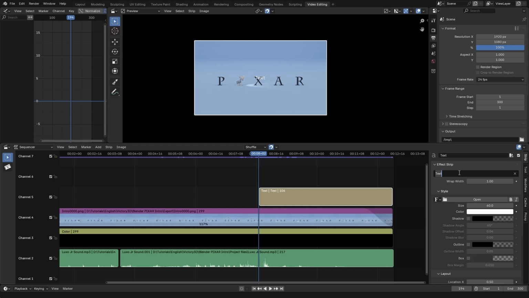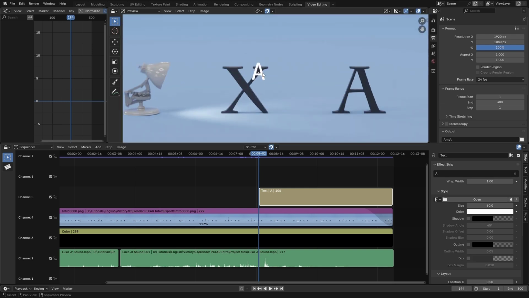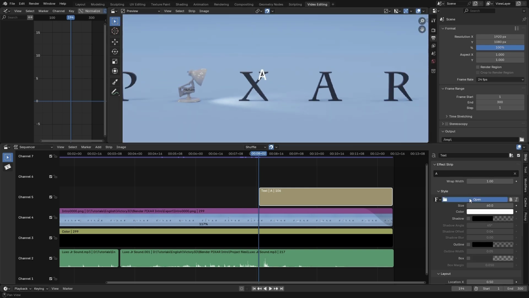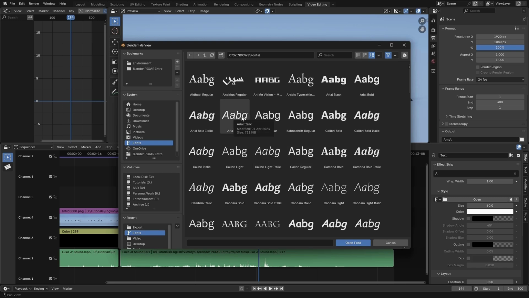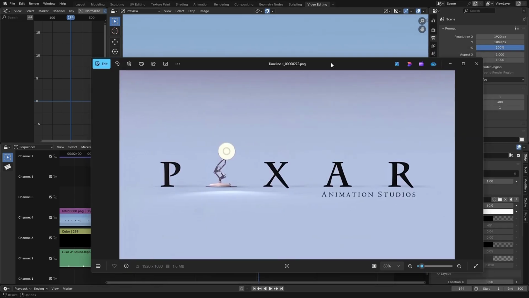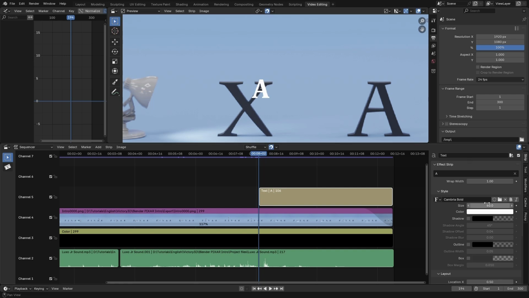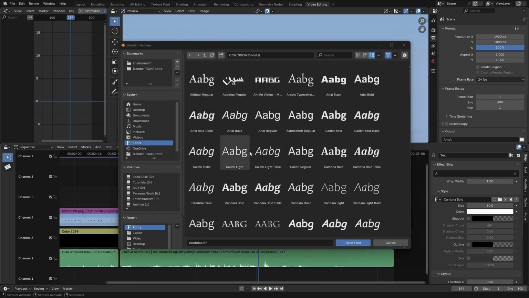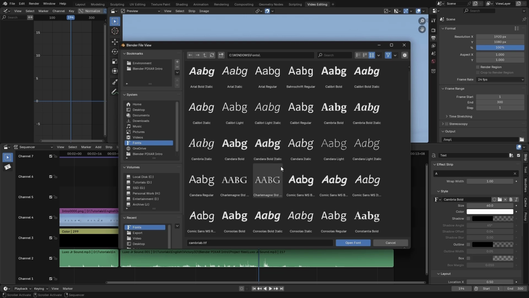Let's go ahead and make an A. This is our A right here. Let's find a font. I'm gonna open up my font, maybe this font. Let's see. No. It's a little bit too fat.